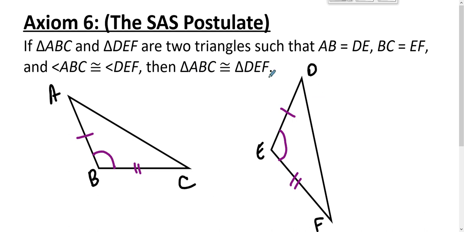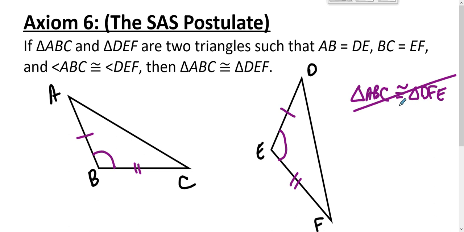Notice the order matters. We do not say that triangle ABC is congruent to triangle DFE. That's not true. Because if we say that triangle ABC is congruent to triangle DEF, we mean that when we pick this triangle up and bring it over here and put it down on top of DEF, A sits on top of D, B sits on top of E, C sits on top of F. So there is no other way that that works.